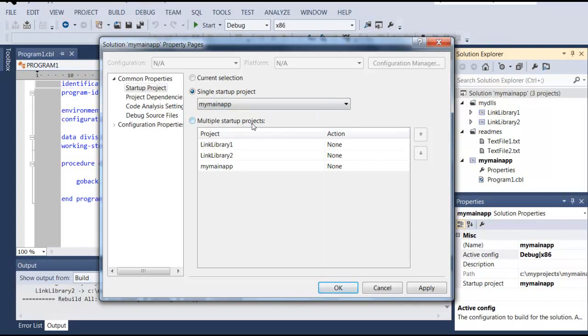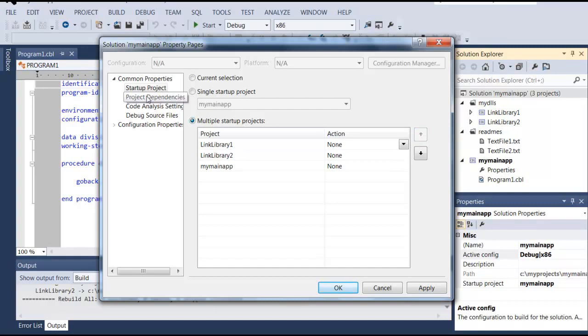If you had multiple startup projects, like multiple executable projects, you can select this here, and you can have an action applied to each one, whether you want to start it with or without debugging, or no action. And you can also change the order that these will be selected.